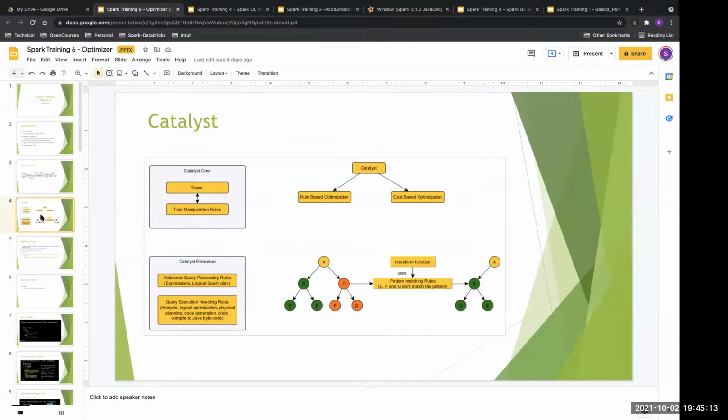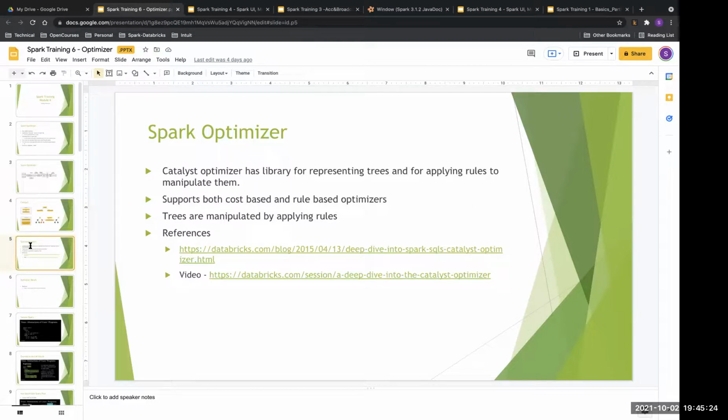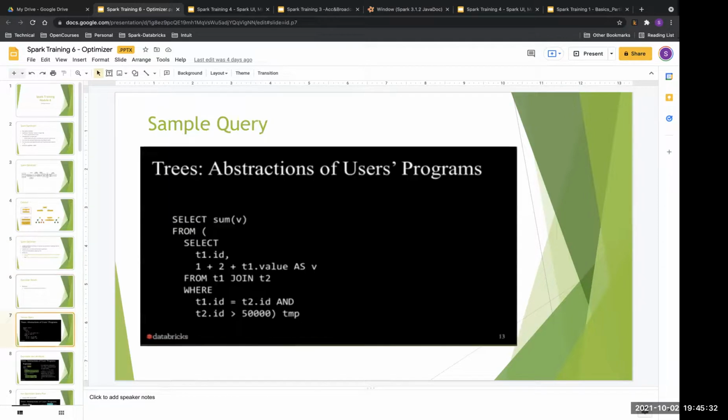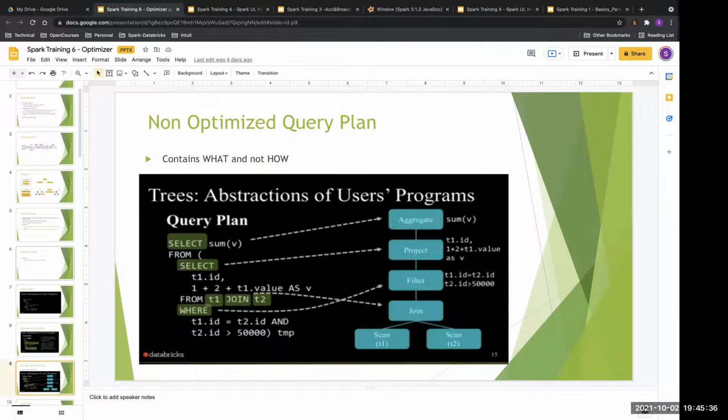So we'll go into these details. That there's a rule-based optimization, the cost-based optimization. The rule-based optimization is what this is. Cost-based optimization is what this is. And I'll very quickly cover what that is. And I think this is the link. This is the video. Most of this material comes from this video only. So you should go through that. I will not go into details now. I'll keep it for the next time when we go into details. How this plan gets converted.